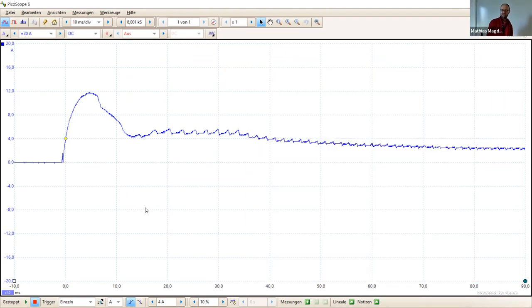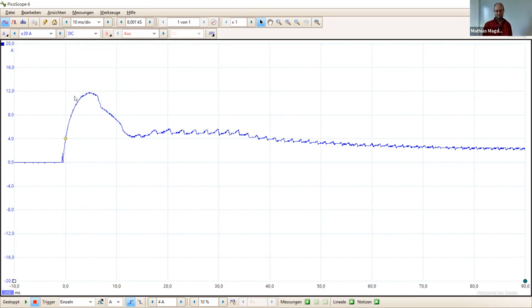And so this is how the typical current looks like if you switch on a motor, that for a short time, 10 milliseconds, or for a larger motor, maybe also something like 20, 50, 100 milliseconds, there will be much higher current. This is also if you start the engine in your car, or if you have some electric scooter or something like this. So every time you start the engine for a short time, there will be a really, really high current. Yeah, you can see it's up to 12 amperes.